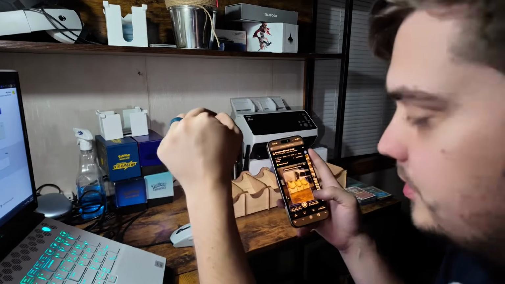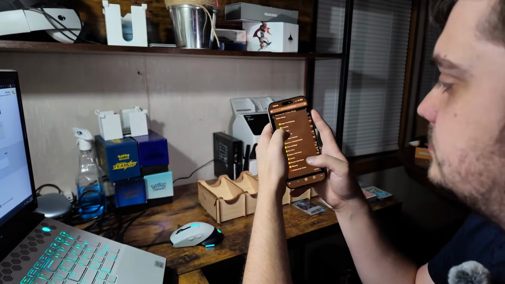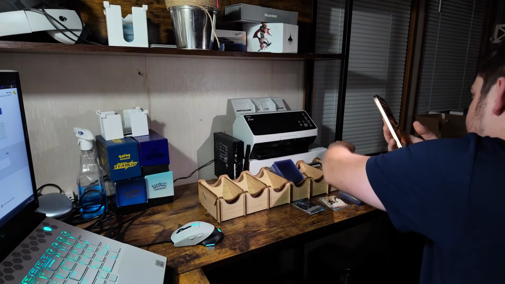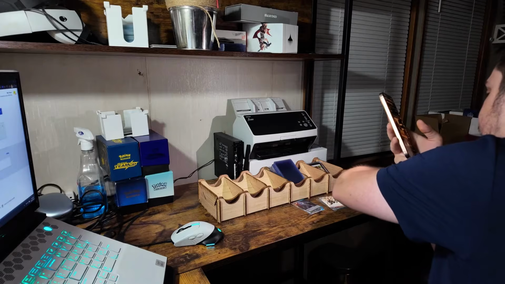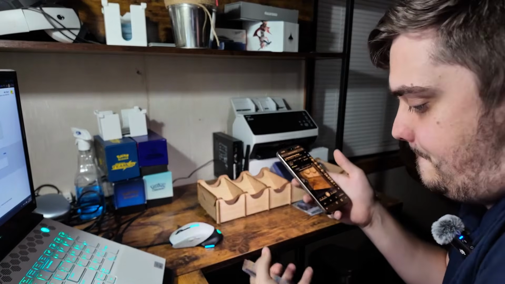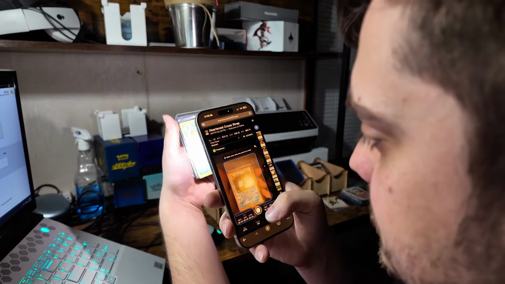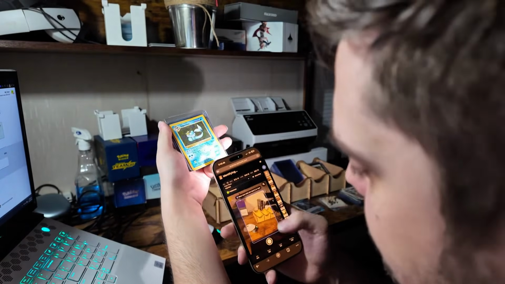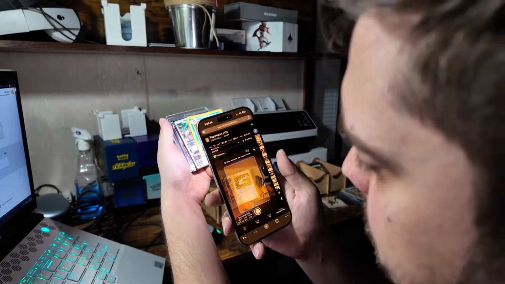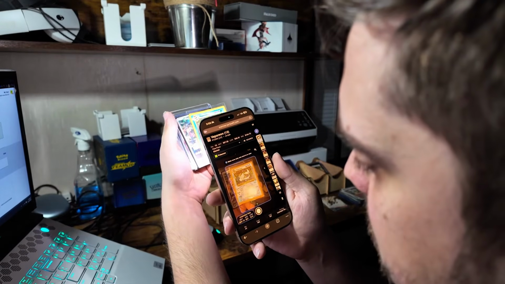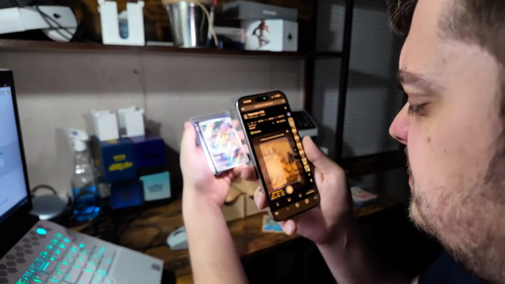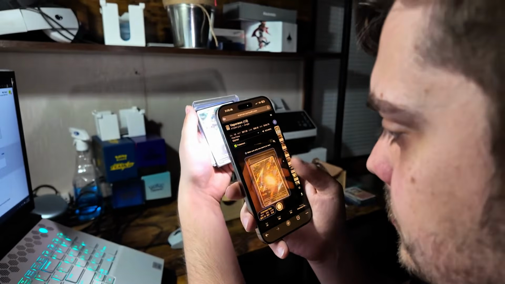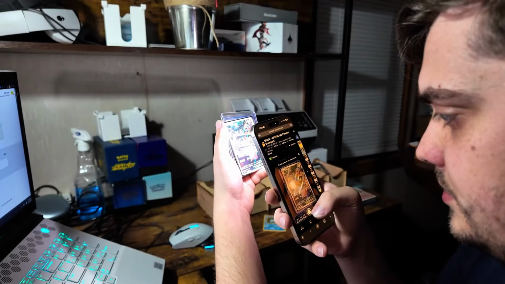Let's move on to a popular one, Pokemon. So we'll go to Pokemon and grab some Pokemon cards here. I'll hold them up so you guys can see. We've got a Vaporeon. So we've got it as Jungle, card number 12, Unlimited. Now we'll do this Pikachu. We'll take a picture.